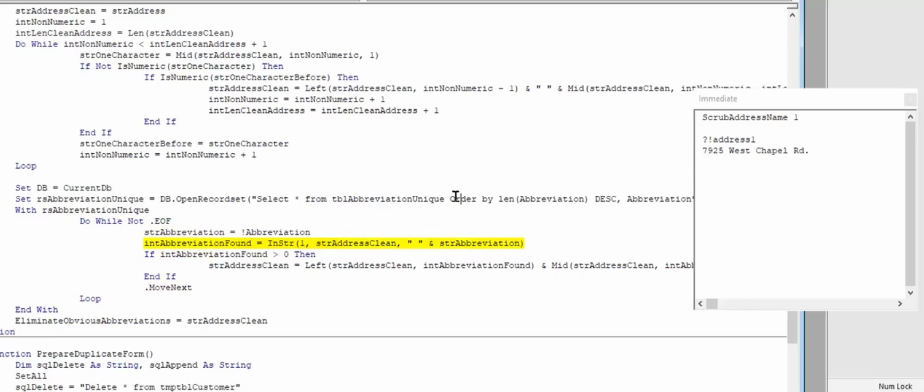There may be a better way than going through that whole table, but I don't know one, and two, it didn't seem worth it. There's a fine line between charging the client for what you want to do and charging the client for what they need. And they don't seem to need anything better than this, right? Right. And there's no point in my doing it for nothing. So shall I just continue? Yeah, why don't you just run that through the end and we'll look at the data again? And then I want to show you the forms, because there are different forms which allow them to clean up the data also.